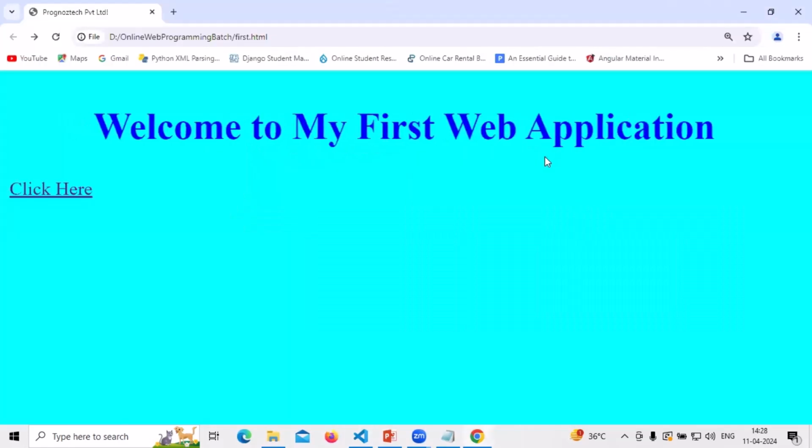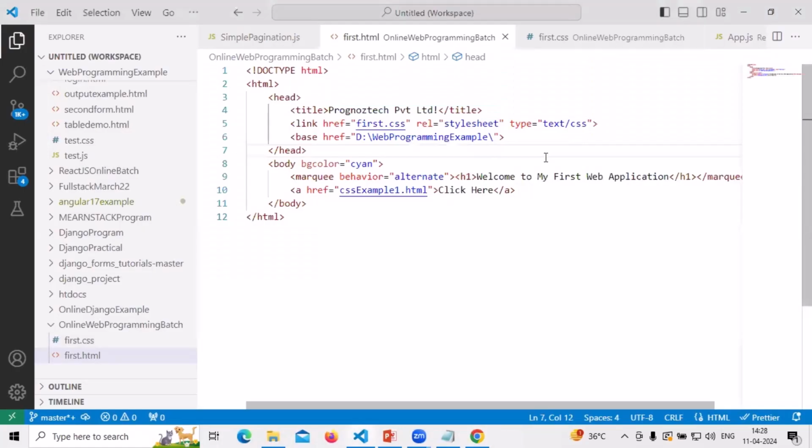You said that in HTML, whenever we open a tag we need to close it, but for the link we didn't close it. How is it working? Listen, there are some tags that don't have any closing tag. That is called an empty tag. So we have two categories of tags: one is called a container tag, and the other is called an empty tag.